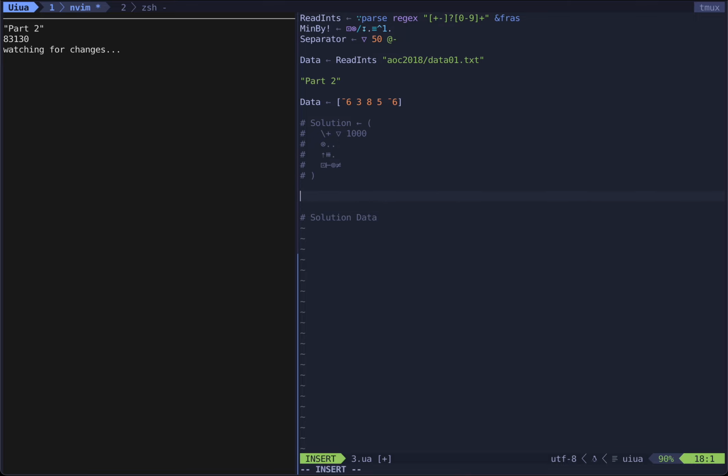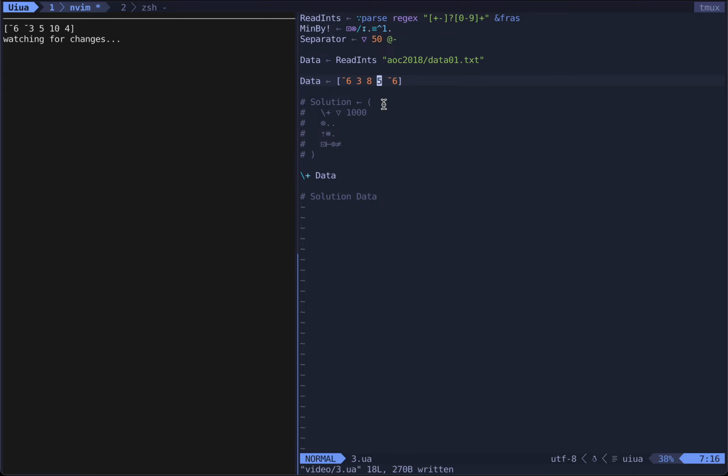All right, so we've got our data. Let's take a plus scan of the data. All right, so there we go. I'll get rid of this part 2. We don't need that. All right, we've got our sample data. Take a plus scan of the data, and now we want the last value to use as our modulus.